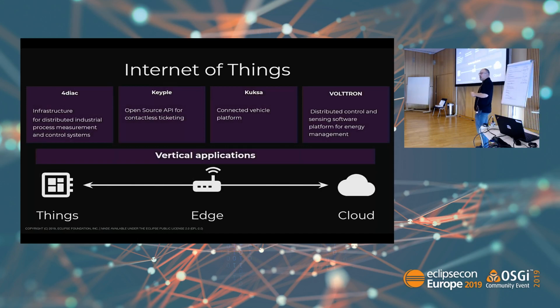4diac is a good example. 4diac is an IDE built on the Eclipse IDE and a runtime that you use to run programmable logic controllers. In other words, controllers that will control machines in a factory. So it doesn't fit anywhere else because it's its own little vertically integrated solution, but obviously it's using Eclipse IoT components like Milo and that kind of stuff under the hood.